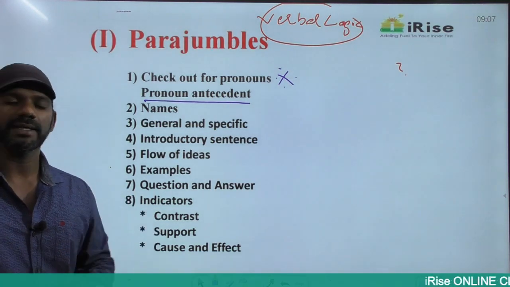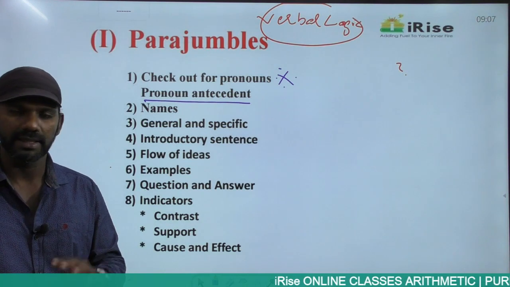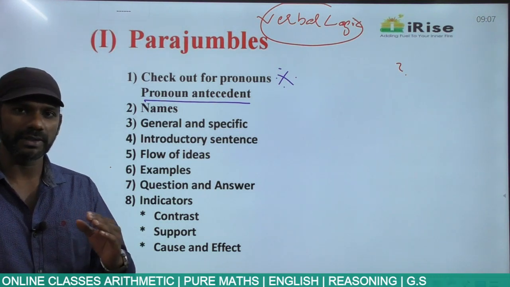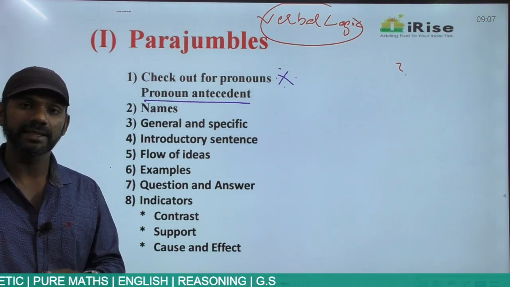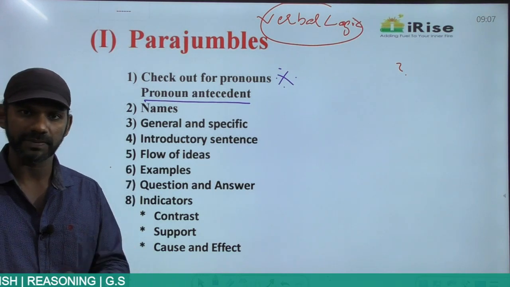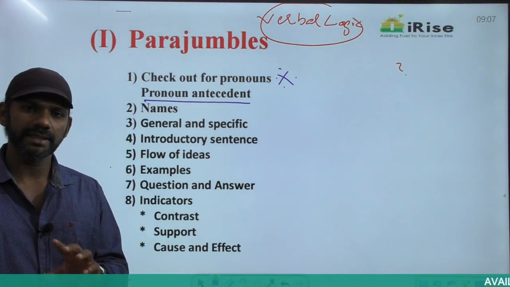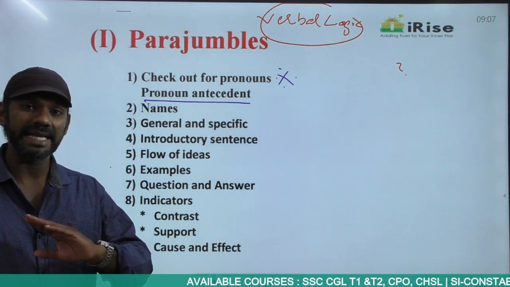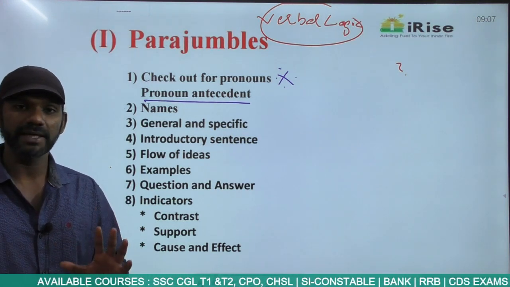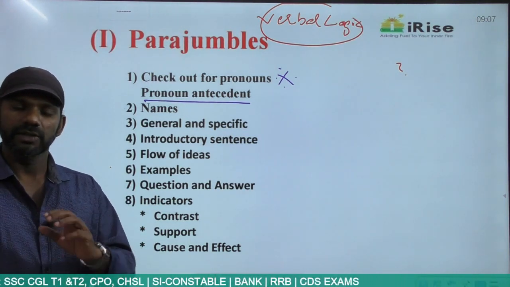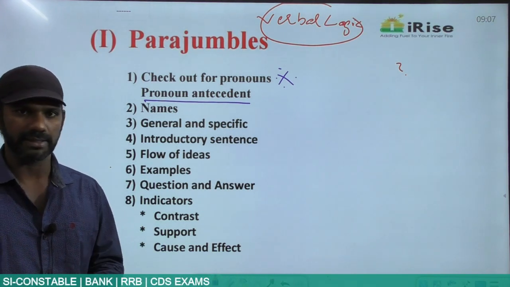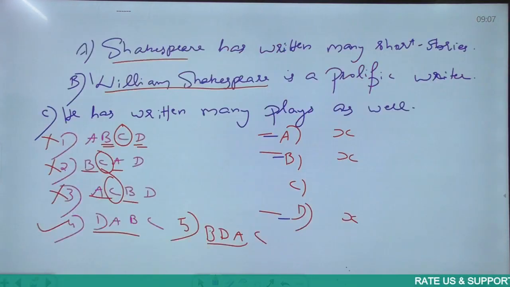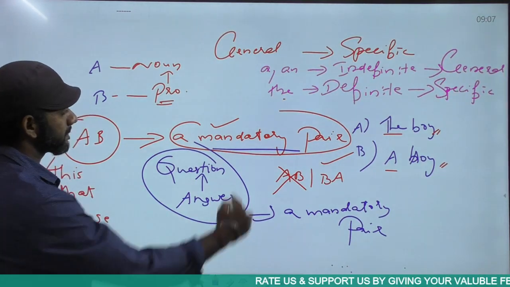Now if you find any interrogative sentence among the sentences, interrogative sentence meaning a sentence ending with a question mark, just see whether the answer to that question is given among the sentences or not. And if the answer is given, the sentence that is the question and the sentence that is the answer will contain mention about the same word. The same word or same idea will be there in those two sentences, undoubtedly. So if the answer to a question is given among the sentences, the sentence that is a question and the sentence that is the answer must come together, and can be called a mandatory pair.